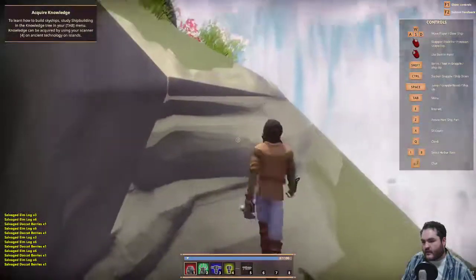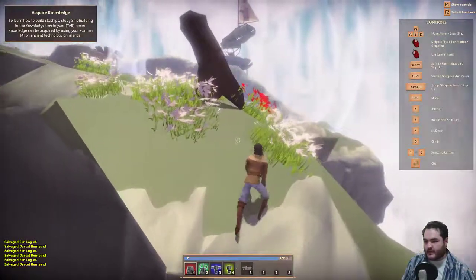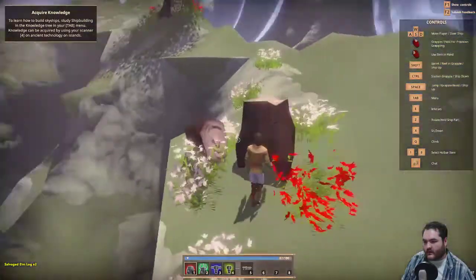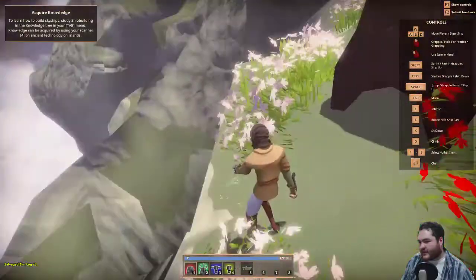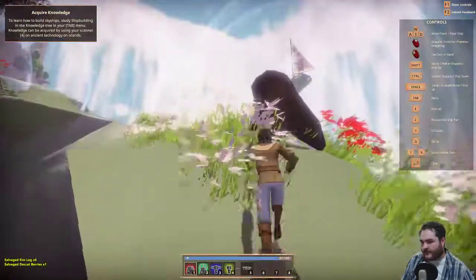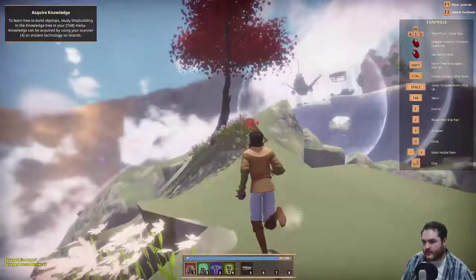Alright. So we're gonna clamber back up here. Alright, you can stop climbing now. Fuck, I missed. God damn it, I missed. Ah! There we go. Alright. So we got more wood. Let's try and get this guy.